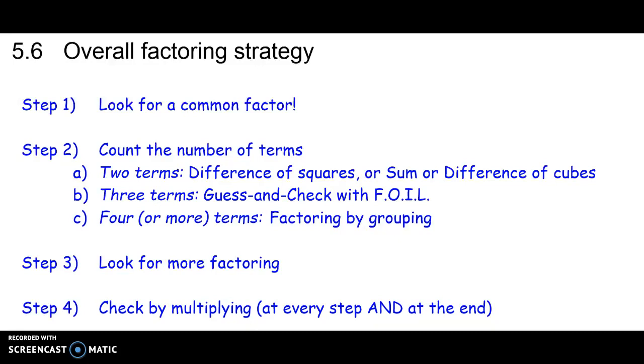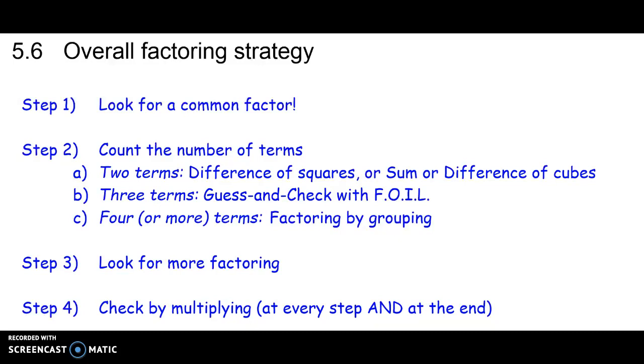It's fairly quick to say what that overall strategy is. But when you're sitting down to do the homework, what you should expect is a whole bunch of factoring problems with no organizing principle. Each problem you'll have to look at and determine which technique from Chapter 5 to use. That's a little more challenging than if you just know they're all going to be of one type. So it takes a lot of practice, but we can go over the basic ideas fairly quickly.